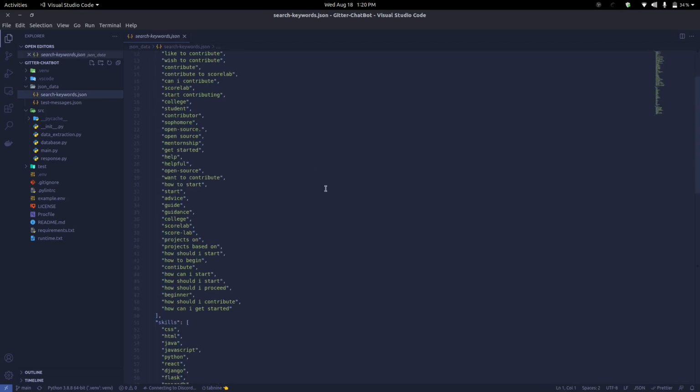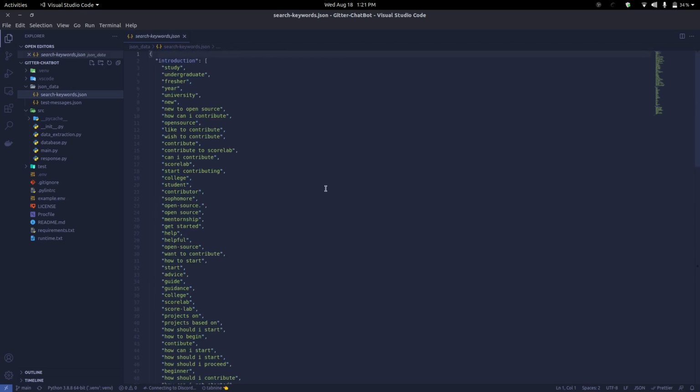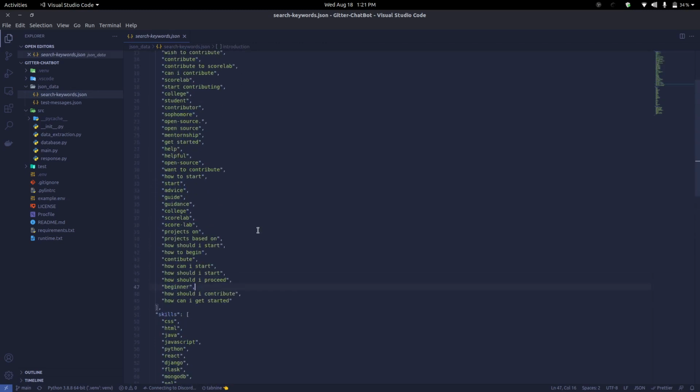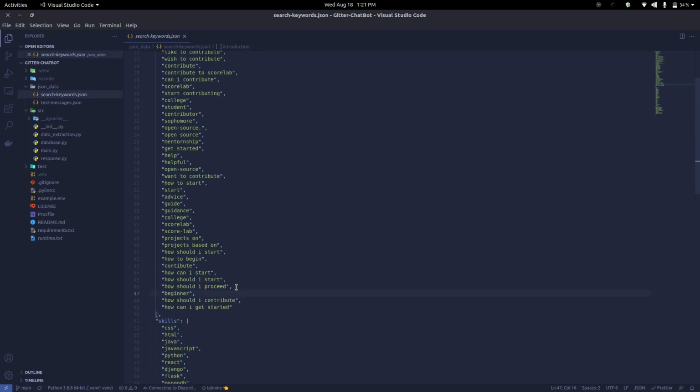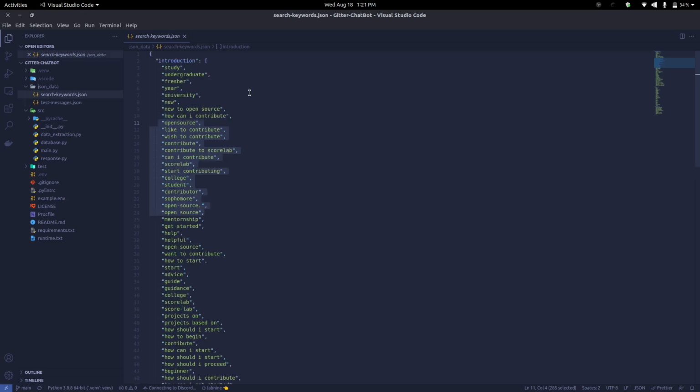Like here we have a separate JSON file named search keywords.json that includes few introductory phrases and strings, like how should I proceed, how should I start, how can I contribute, and questions which are very frequently asked by the new contributors.